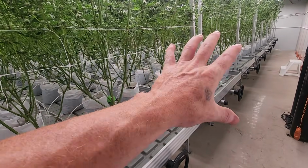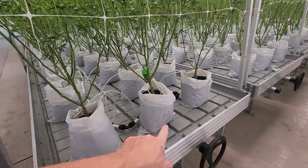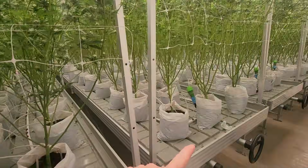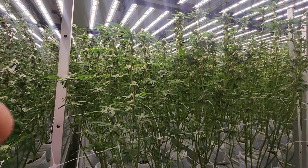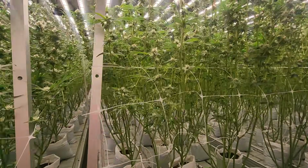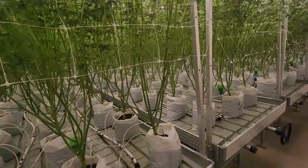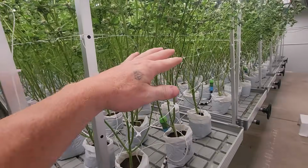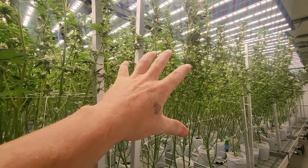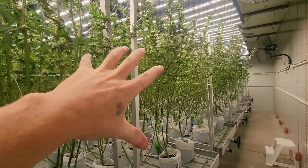So we'll just give a quick update on the strains that we got in here. Full gas on table number 1, stacked super nice. Here we have aliens, a little bit shorter of a plant, not as deep canopy, but still nicely stacked and cleared out. We got lemon orange here. This is a 9 to 10 week strain. When it comes down to it, we might have to run just this row an extra week or so, but we'll see how that goes.